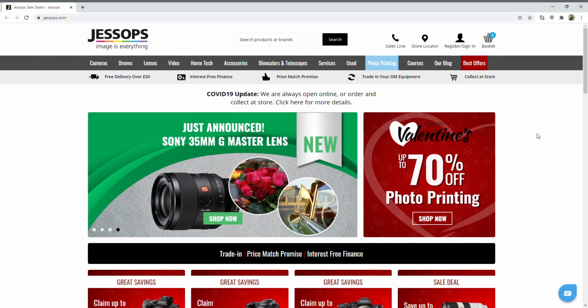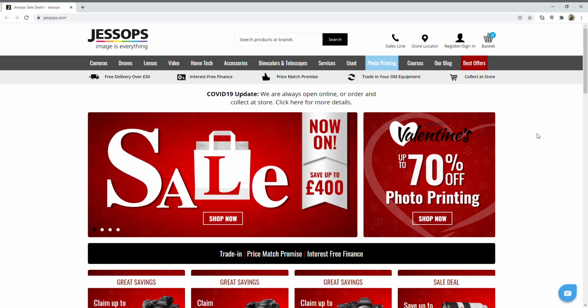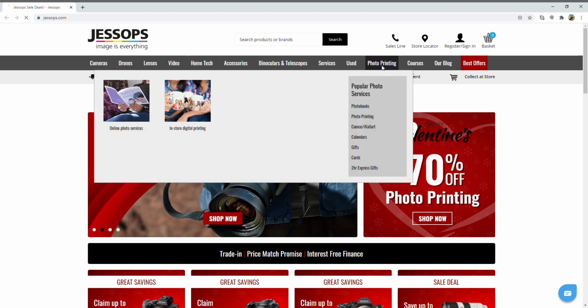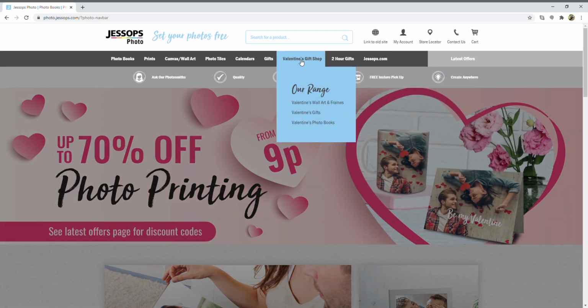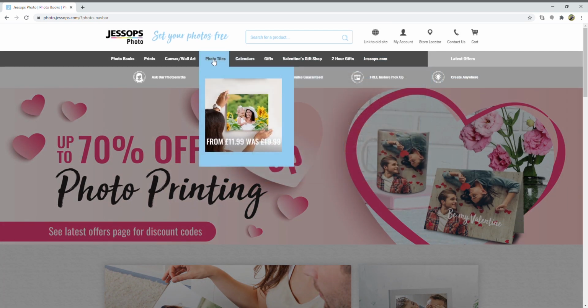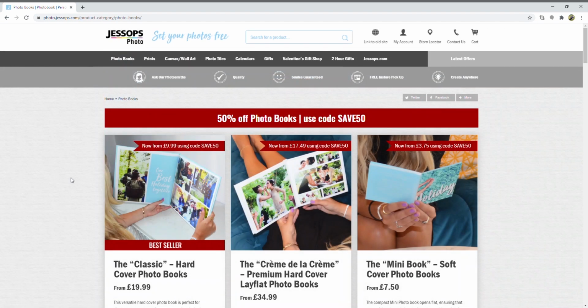To start, you'll need to head over to jessops.com and click on the photo printing tab at the top. This then takes you through to Jessops Photo. You'll be able to see lots of different categories along the top bar here, which gives you a glimpse of all the printing services we offer. What we want to do now though is click on the Photobook one.